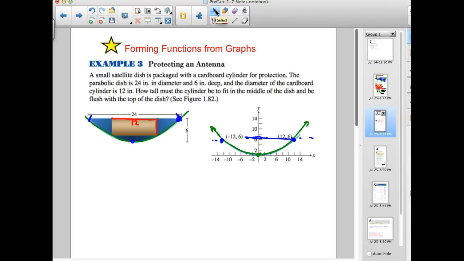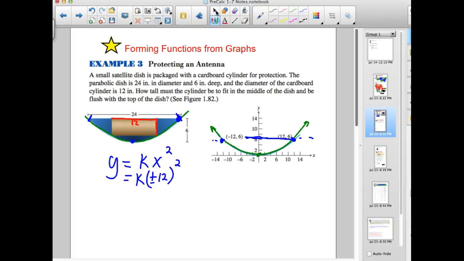It's a right side up parabola. So we have y equals some constant times x squared. We haven't shifted it left, right, up, down at all. Vertex is at the origin. Gives us a nice basic equation. In both cases, whether we put in a positive 12 or we put in a negative 12, we got a y value of 6 out. Okay, so I'm going to put a 12 or a negative 12 in here for x, and I'm going to figure out what kind of constant I need that would give me a 6 for an answer.